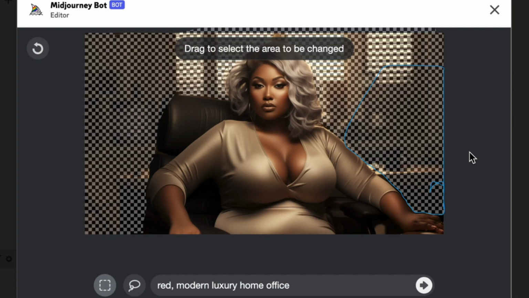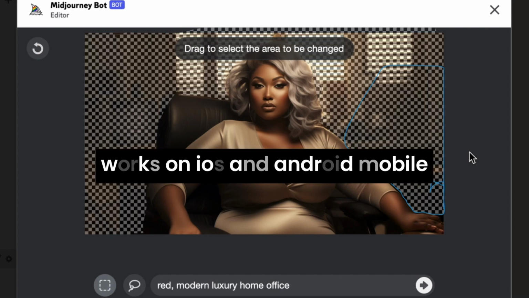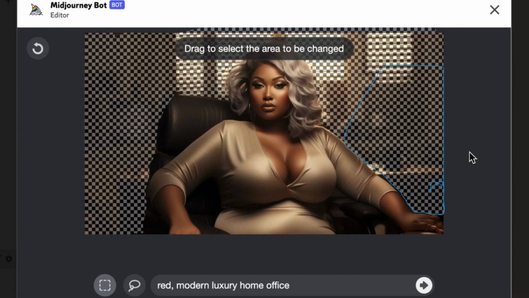Now that's pretty freaking cool. Again, this does work. I haven't tested it on iOS, but I saw some people on Twitter who have. I tested Android because I have a Samsung phone, and it works in the mobile Discord as well. If you decide you want to keep changing this background, when you go back, it's still selected.